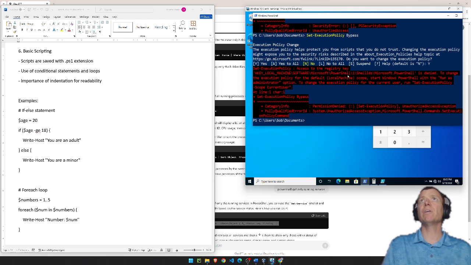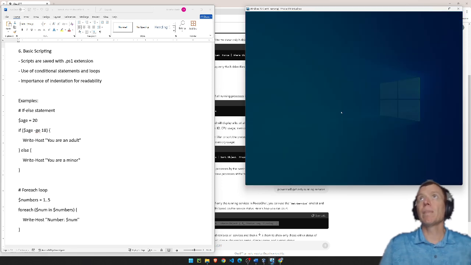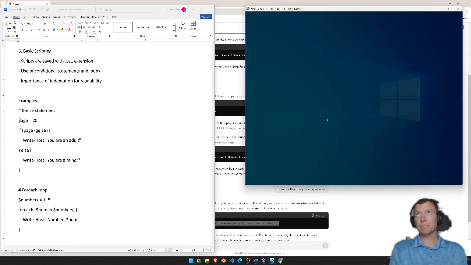Oh, because my script is run as the user account, not elevated, I don't have permission to change the execution policy. So what I have to do is rerun PowerShell, but this time as an administrator. I start typing PowerShell, and then I click the Run as Administrator option, and it's going to use the, what's it called?